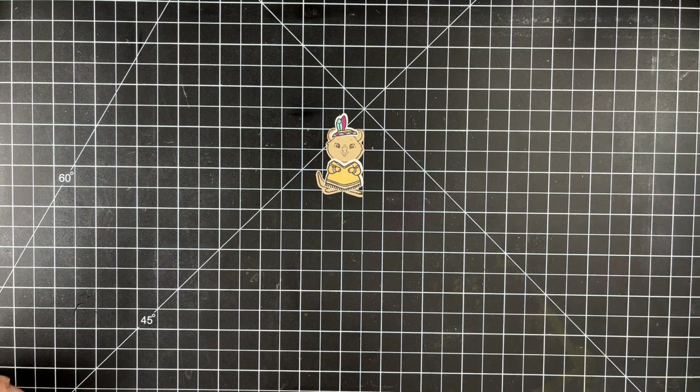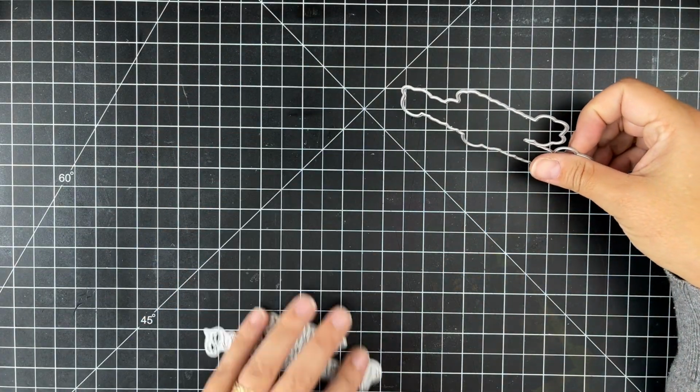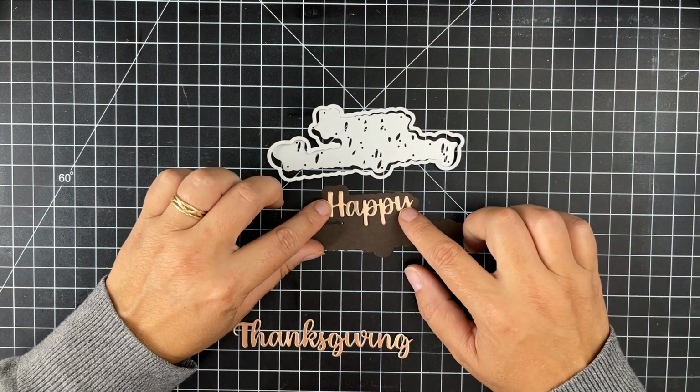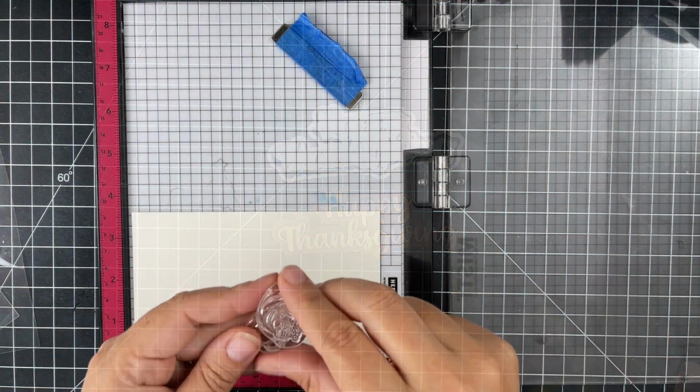Now I'm going to create a background in just a second, but next up we have our Happy Thanksgiving word die with shadow. So here I've got the shadow cut out in some dark chocolate cardstock, and the Happy Thanksgiving is cut out in some rose gold metallic cardstock.